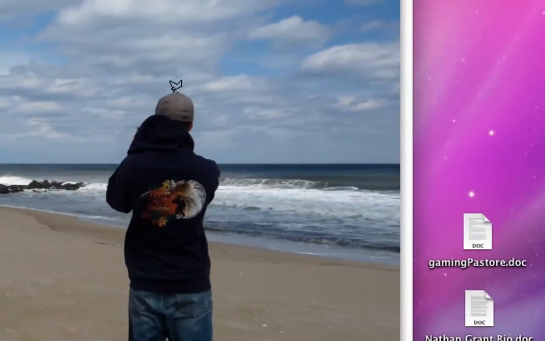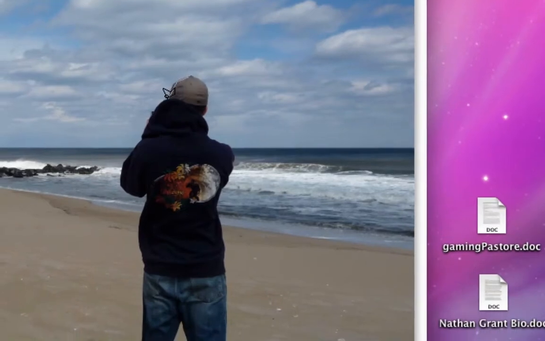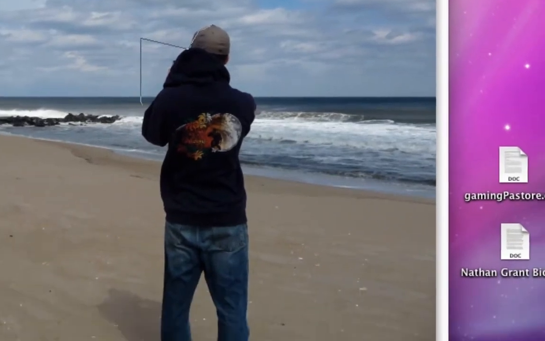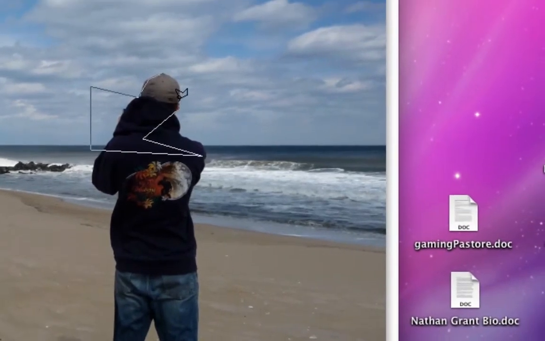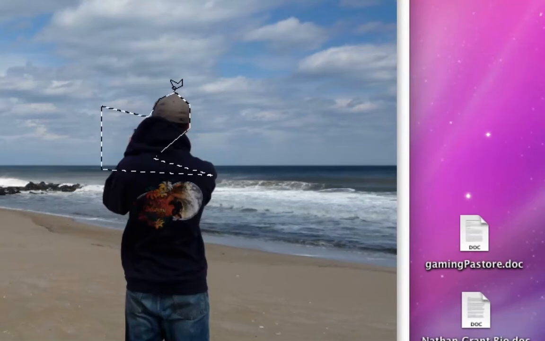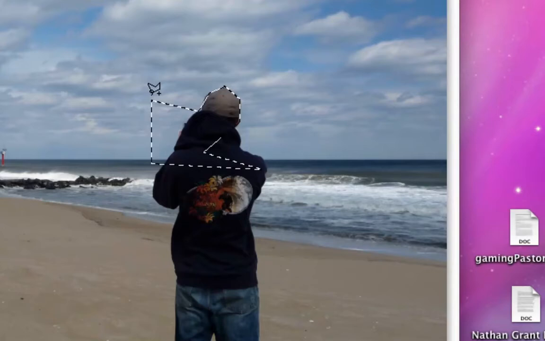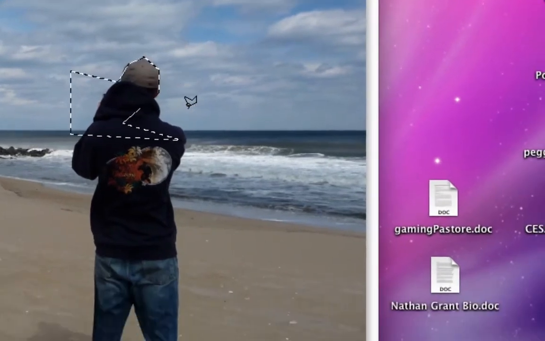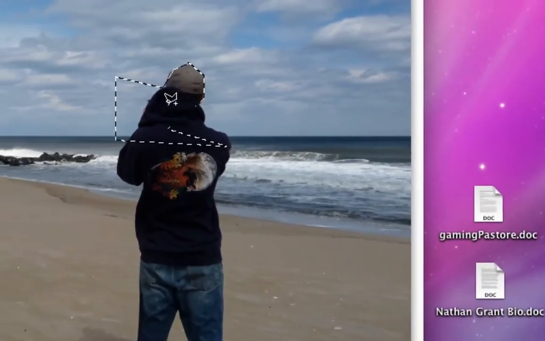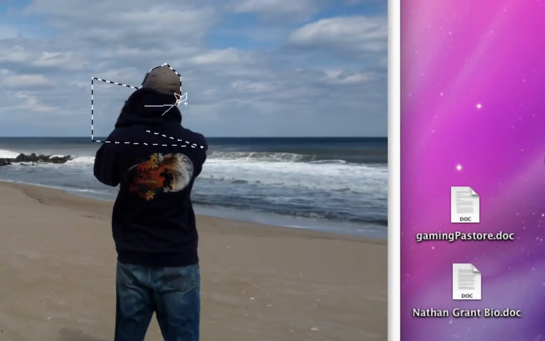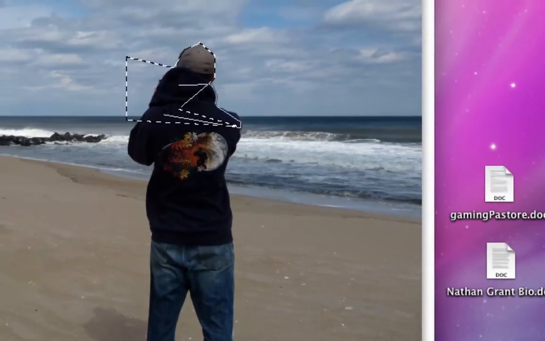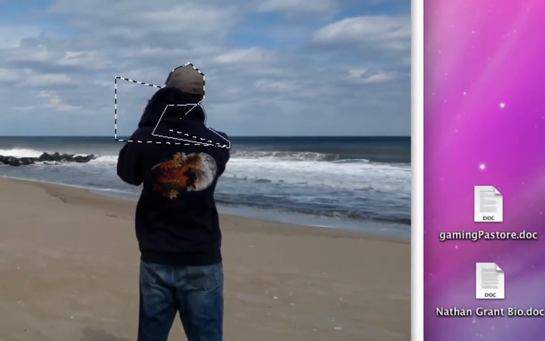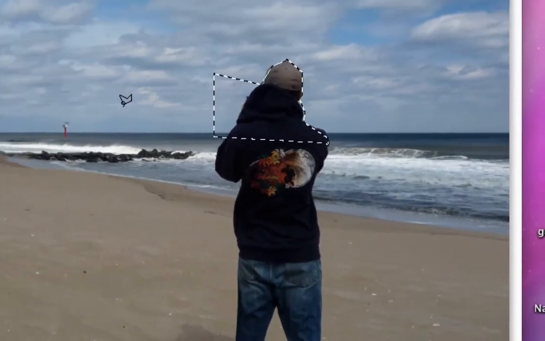Now, let's say I'm selecting something and oops, I mess up a little bit. I wanted to select the top half of this person, and this isn't perfect. Obviously, to make this perfect, I would want to zoom in. So what I can do is, first of all, push the Shift key. Notice when I push Shift, a plus appears. What this does is it means I can add to my selection. I'm just going to do this quickly to show you the example, but notice how I've added to my selection.